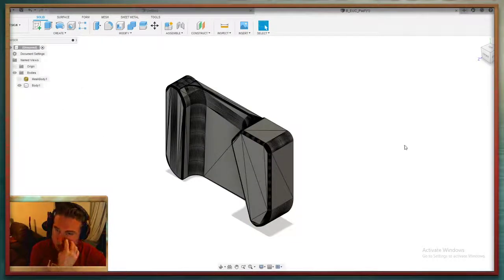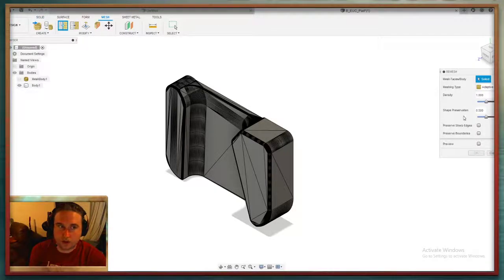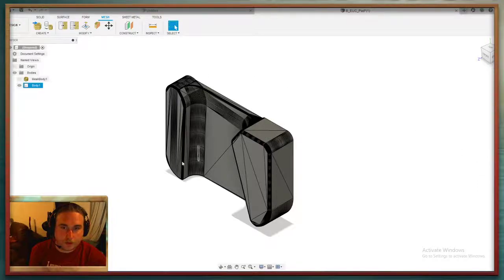So you'll see the color has changed. That's the main way we can tell. And why I want to do this is now I can actually select the individual faces and change them and model them, and I can perform a reduction on it if I want to sort of reduce the amount of faces on this model. I can do various things. So yeah, that's how you convert an STL to a BREP.